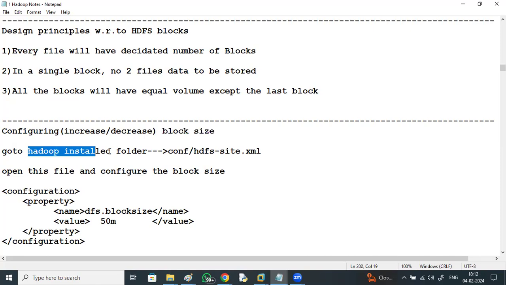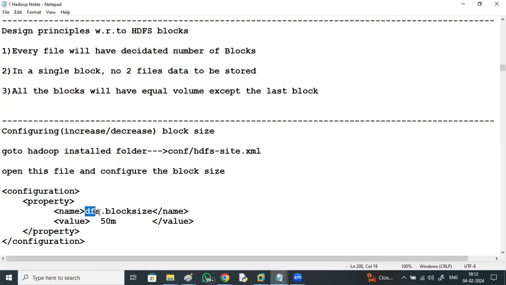So go to the Hadoop install folder. In the Hadoop install folder, there will be a conf folder. In that, hdfs-site.xml will be an empty file. In that empty file, write the configuration opening and closing tag, then the property opening and closing tag, then the name tag.